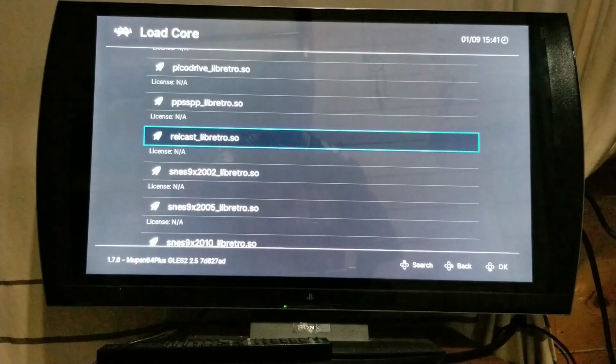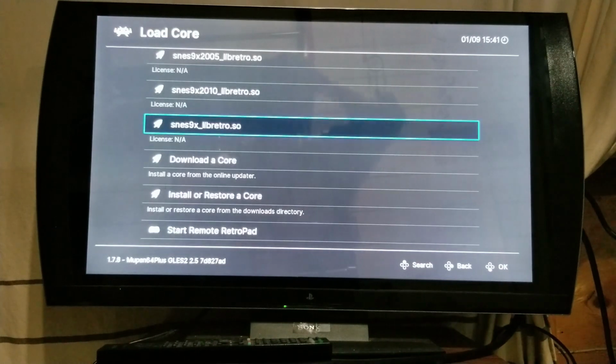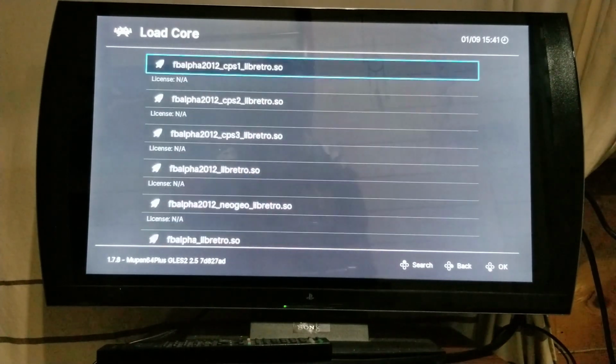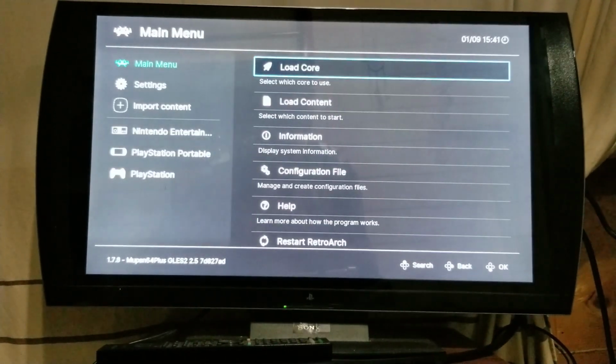Reicast does load, but I know Flycast is the newer, bigger, better one, and it doesn't load. So I got the old school one to work, but the Flycast won't work. All of the Snes9x cores, all of them that you see there, they all work. So those are my core issues.